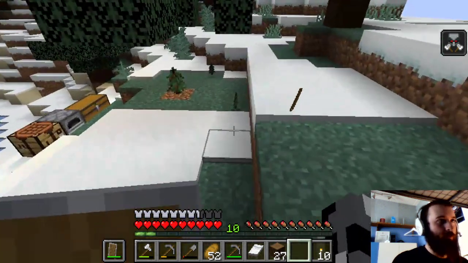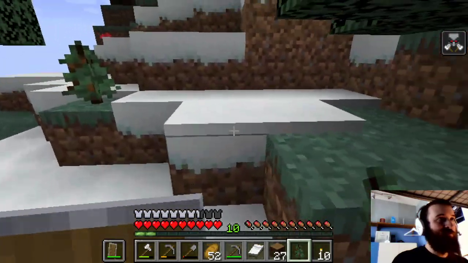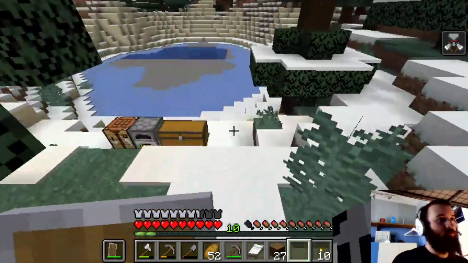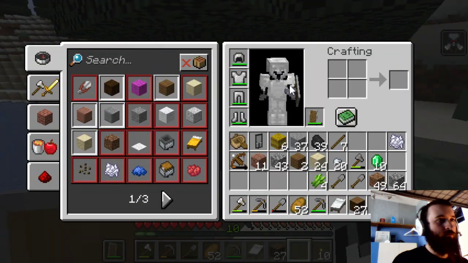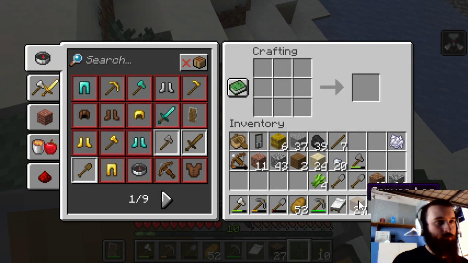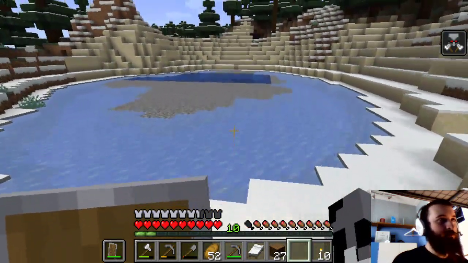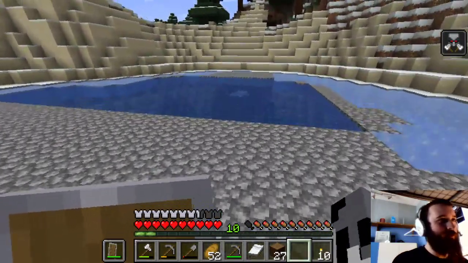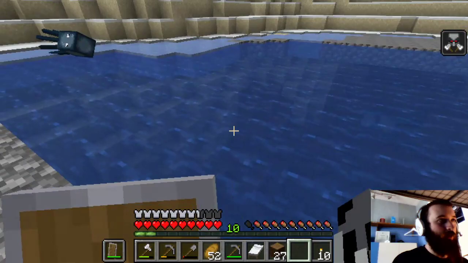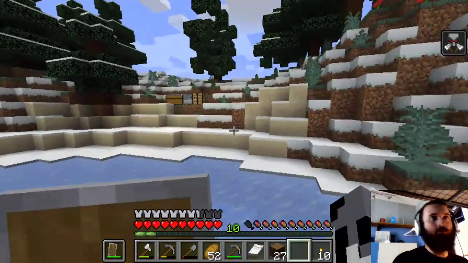There, that looks nice. Got some sticks, got some even more saplings, let's plant them. Let nothing go to waste. Okay. I heard dolphins. What? A dolphin spawned there? Are you serious? Oh well. And now, actually, squids spawn. Okie dokie.